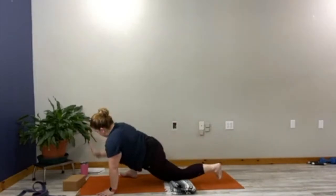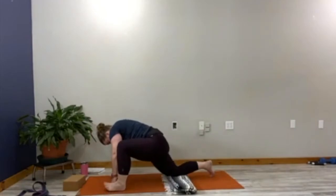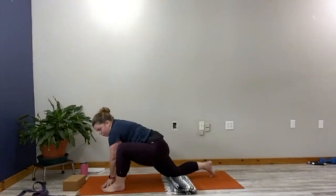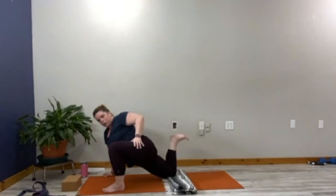And then back through center. Let's switch over to the other side. However you want to get there is fine. I'm gonna slide back my right knee on the blanket and then step out. Right hand comes forward and out. And then you use the strength of that back leg to take the foot towards the butt.